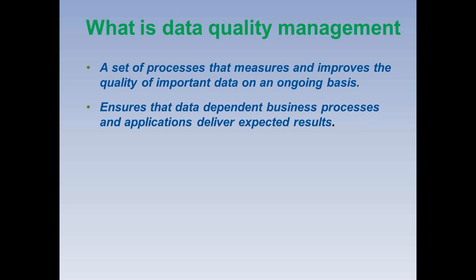Because of this incorrect email or incorrect mobile number, they could not reach the customer and could not continue with the new product or campaign offer. So that is a business loss for them. This is one simple example. Going forward, in my demo class I will show a couple of mappings and how they are really used. The second point is that it ensures the data-dependent business processes and applications deliver the expected results.